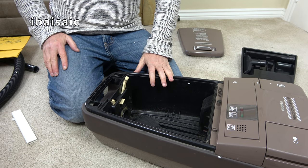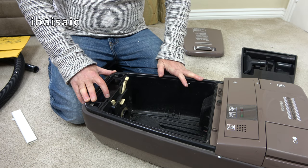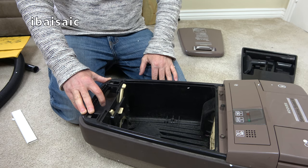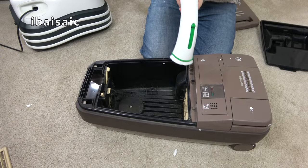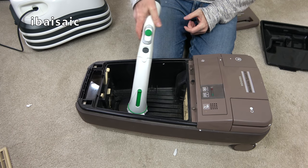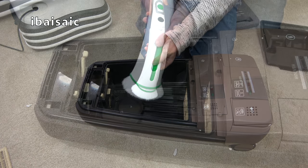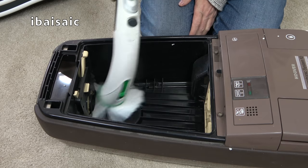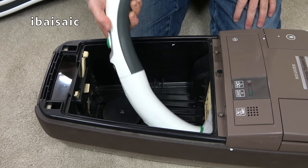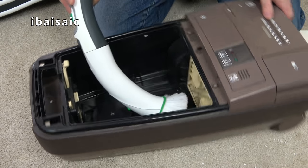No, I know I've got one upstairs handy though, so I'll just go and fetch the vacuum I'm using at the moment to clean my house. Give this a bit of a clean out, vacuum the filter off, and I'll pop a new dust bag in. Oh dear, it's worse than I thought, folks. Inside here, oh, loads is coming out, loads of muck.